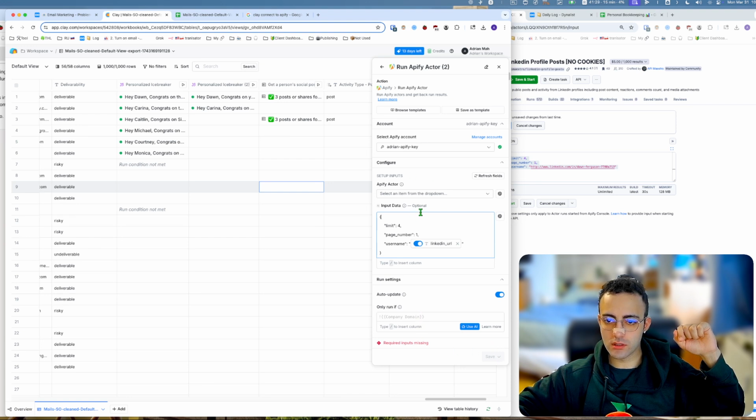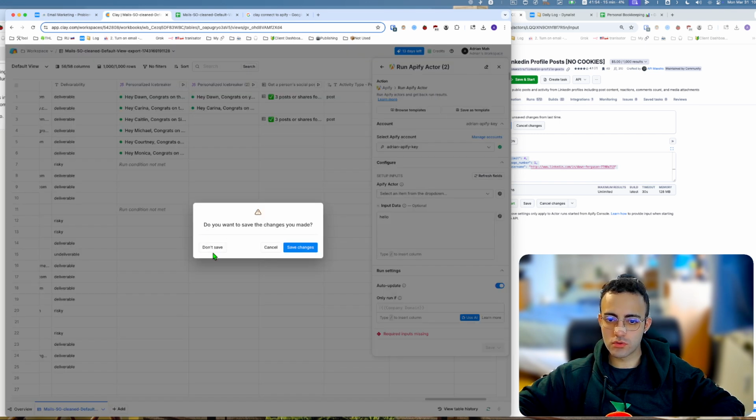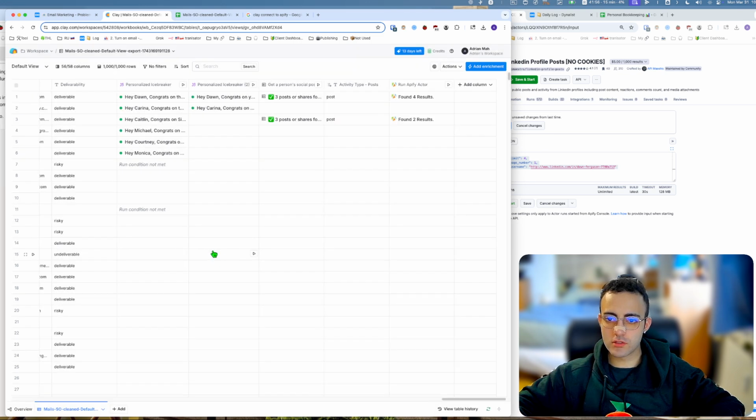let's just see here, input data. Okay, I think I messed it up. One second. Required input missing. Okay, so it needs to be in a certain way.